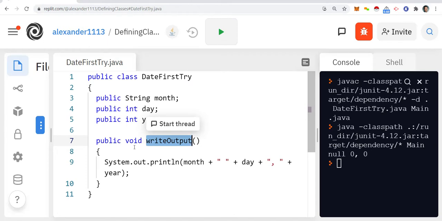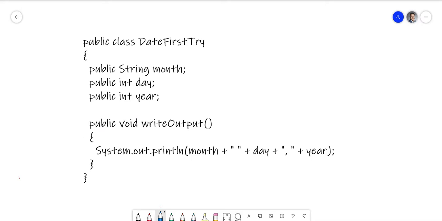Now, if you notice, my action has a definition. This is my method definition. But I'd like to ingrain this in your mind a little bit more. So let's take a look at this in more detail. So looking at this here, again, this over here is my class name. Okay, so we can label this here and say, this is my class name. And this class name is arbitrary. It can be whatever I want. But for this specific example, it is called date first try.